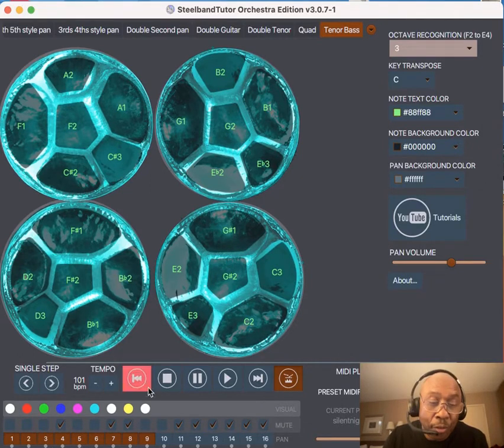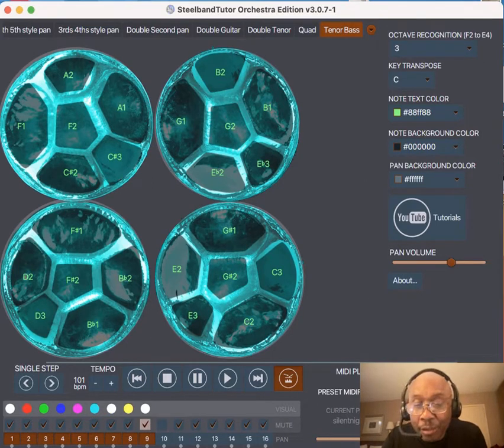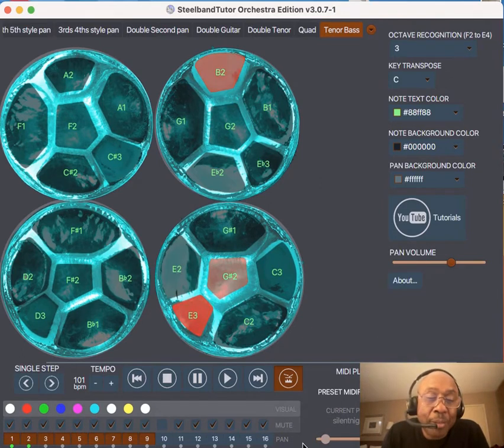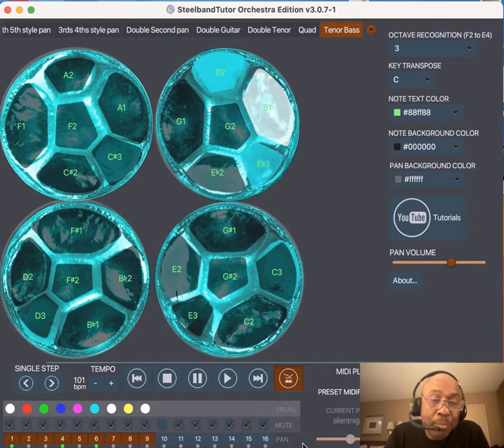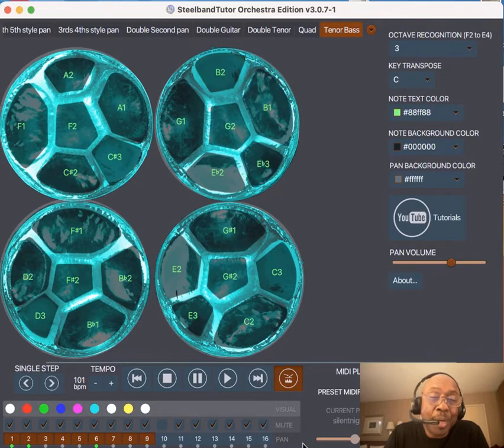Leave it on the default 3, and we're going to arm the notes and then eliminate the notes for the bass pan, okay? We already have a song loaded here. Silent Night is loaded here. So we're going to go in, let the whole song play, and then we're going to find the bass part. So you see it on the fluorescent green and the white.